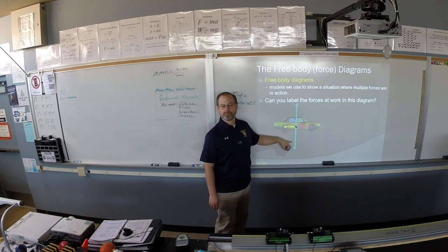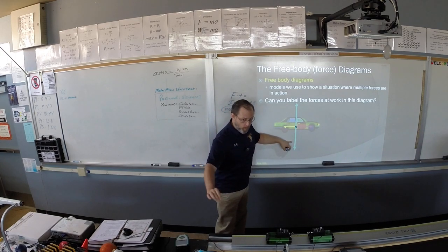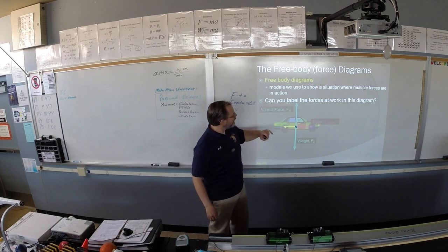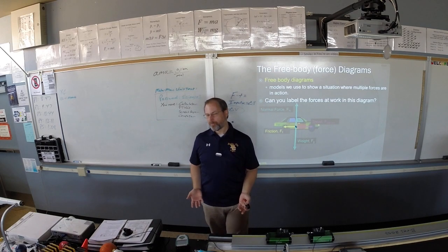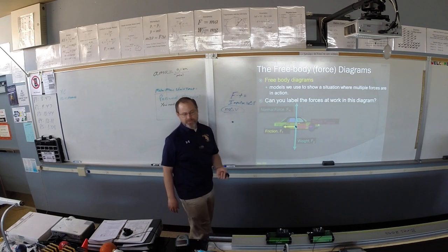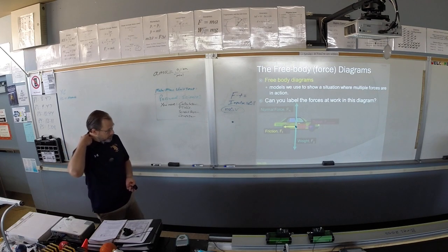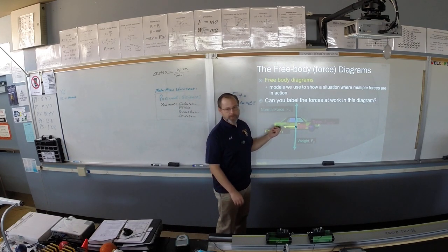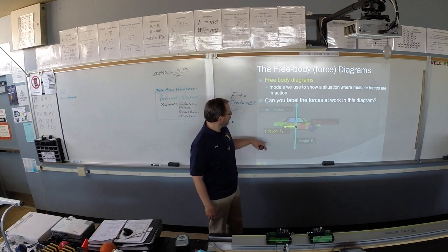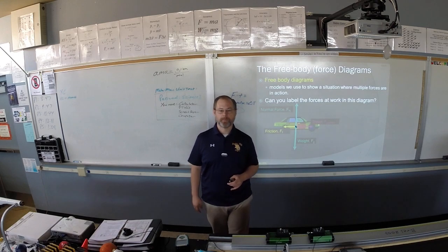What is this downward vector? Gravity. More specifically, it is weight. So weight, FG. Normal force up. Force applied, we like to call it thrust sometimes, but I still like to call it force applied. And then friction force back. So this is your typical free body diagram. All forces acting on a car. You got friction force from air, from things in the mechanism, in the engine, on the tires, just whatever, friction force pulling back, force applied pushing forward, weight pushing down, and normal force pushing up.